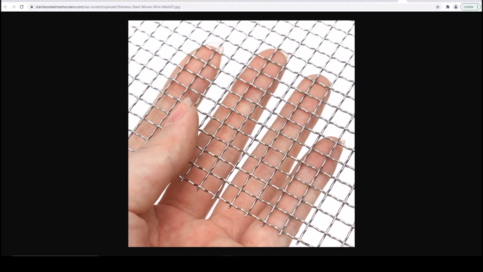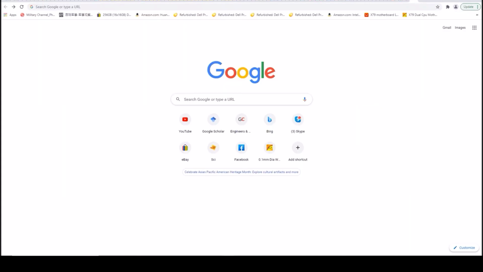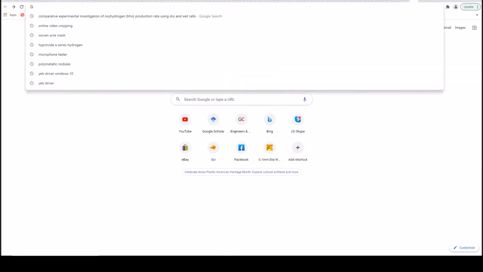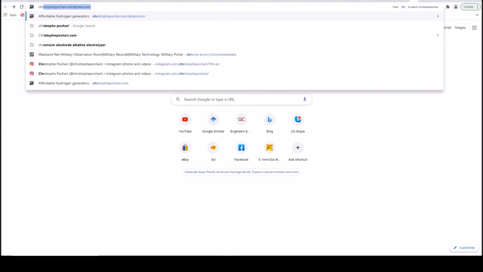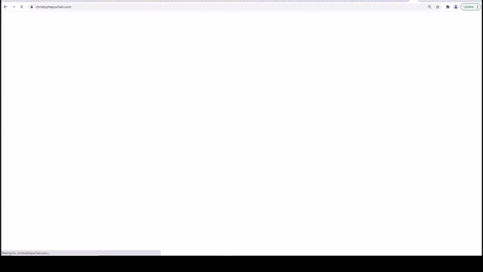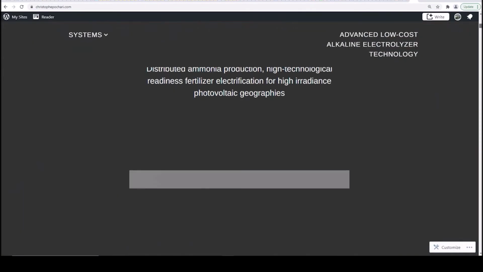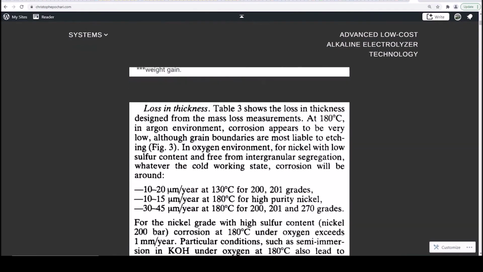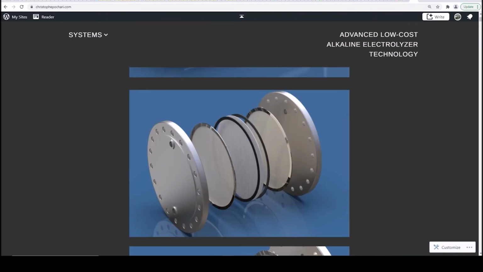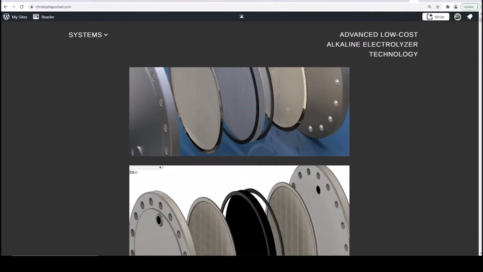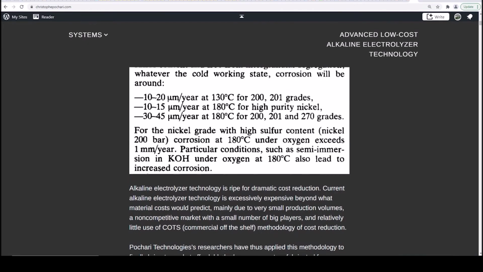I think the most important factor here is reducing the loading of the material as much as possible, and subsequently reducing the cost, because it's feasible to produce one of these alkaline hydrogen generators for $30 a kilowatt, and that's really what we're shooting for. So we're trying to get these systems to market. I have a customer right now, so it's possible to get this machine to market using this methodology, which is COTS, commercial off the shelf.